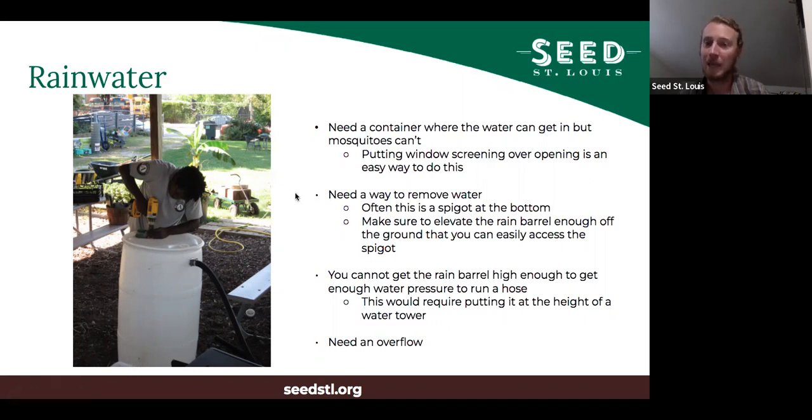If you're going to do a spigot at the bottom, it is really important, and a lot of times people don't think about this, to elevate the rain barrel enough so that you can get to the spigot. If the spigot's at the very bottom and you set the rain barrel on the ground, it's pretty hard to get to that spigot if you're trying to fill up a watering can. Also, over time, that barrel tends to sink a little bit, and sometimes you just can't get to the spigot at all.